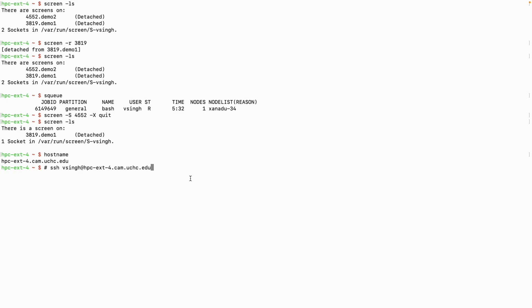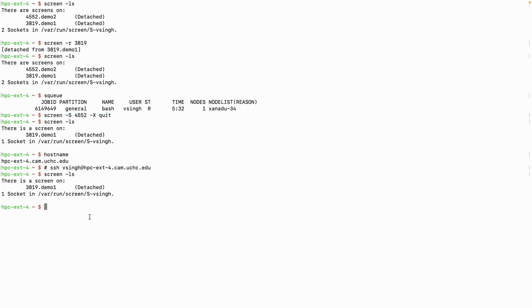All right, so this way you can come back, and when you log back in and type the command screen dash ls, it is going to display the screens. You can attach that screen, keep continuing your analysis, and once you're done with the analysis, kill the screens. Don't leave too many screens active, because they're not really of use. Sometimes they are problematic. If, let's say, we are rebooting a particular node and screens are there, there could be an issue. So it's always good, once you're done with the screen session, to kill the screen session by using the command which I have shown over here.